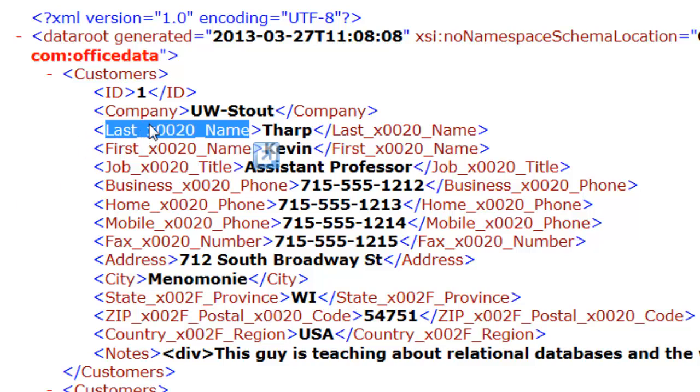So by putting that X0020, that's a unique identifier that Access is using within their database that gives them the ability to more easily map to other databases that might be using similar names, so that you can actually merge data from different databases in that way. We're not going to get into that anymore, but that is the reason it's not just last name, first name.